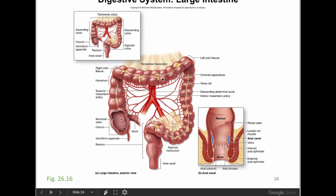So by the time you're getting into this area, the large intestine, its job is to fine-tune your poop and pull out the water that you need and keep it in your circulatory system and excrete what you don't need. So these haustra sometimes give the poop this shape when it comes out. But again, there's just these little pouches on the outside.